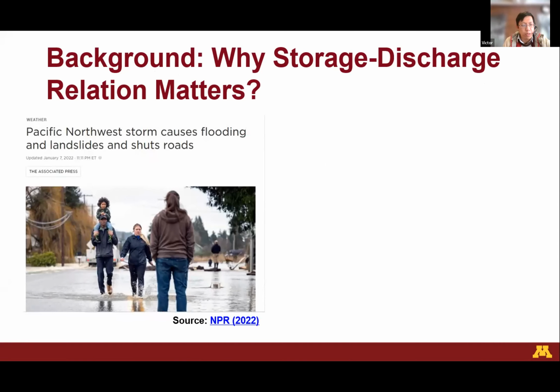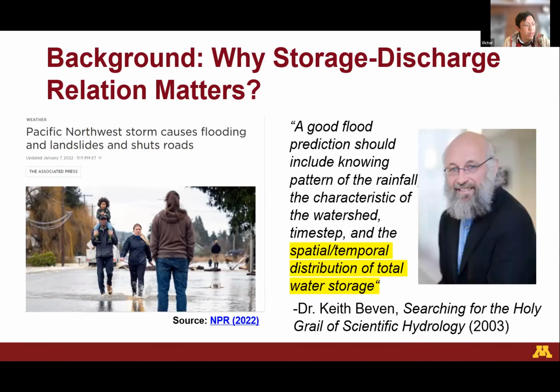Flooding is one of the most devastating natural disasters in the United States and worldwide, both financially and socially. However, a good flood prediction should not only include the rainfall and the characteristics of the watershed, but also the spatial distribution of the water storage within a watershed. Studying the storage-discharge relation plays a significant role in flood prediction.